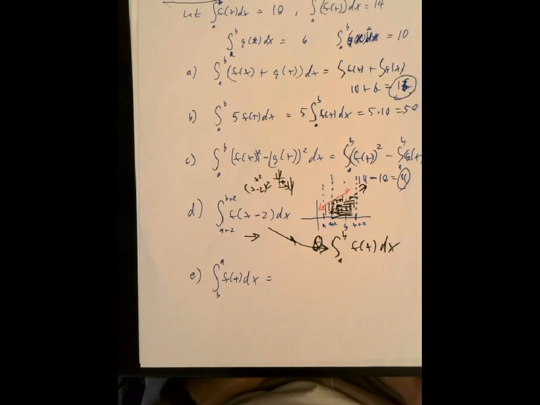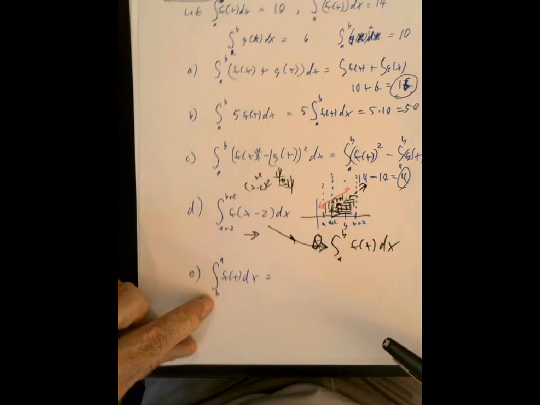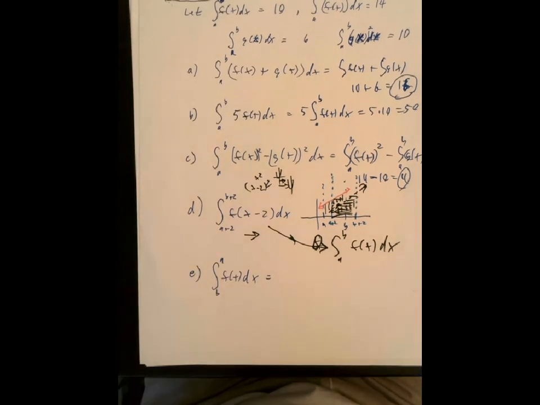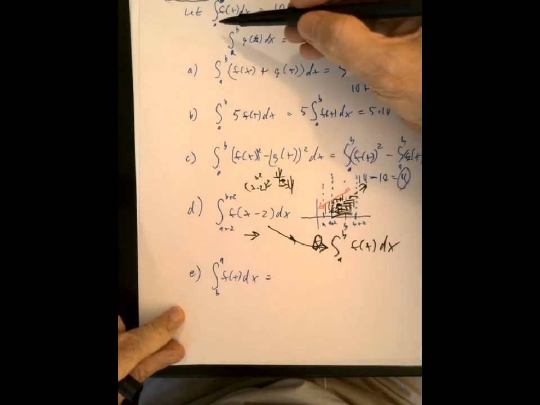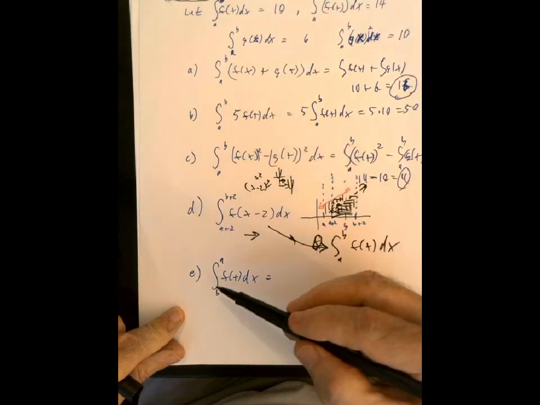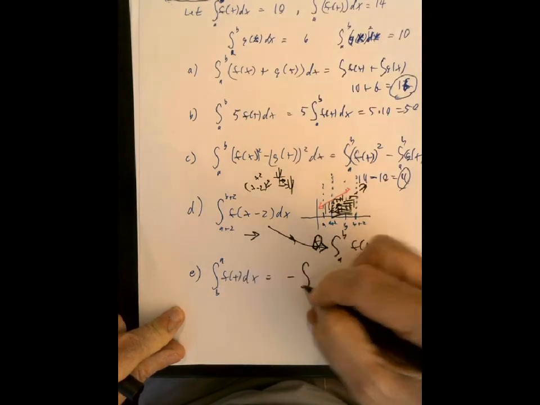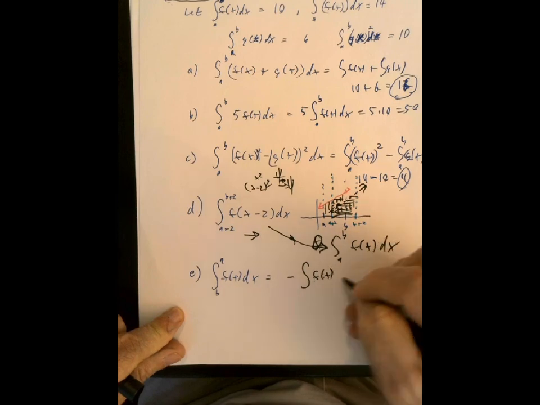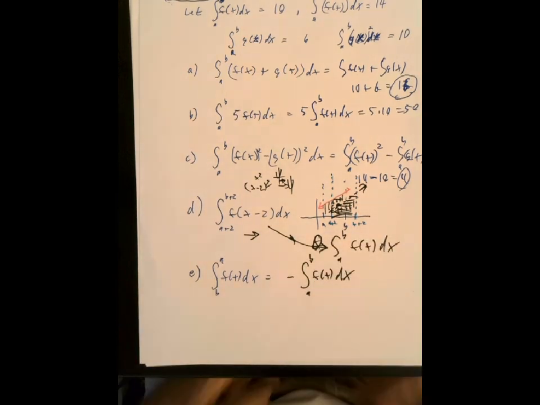And look at this. This is a to b. Notice I've flipped the constants like that, b to a. So since I've reversed the constants from a smaller to b larger, we're going from b larger to a smaller. That means we're going to write that as negative the integral of f of x dx from a to b. That's how that works, okay?